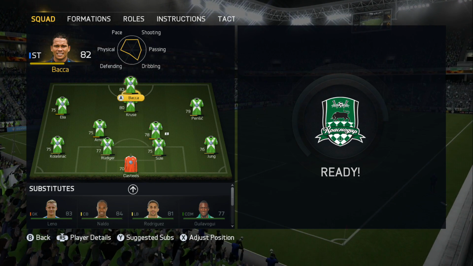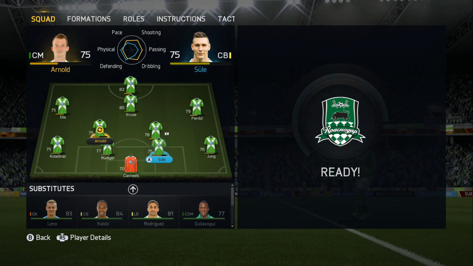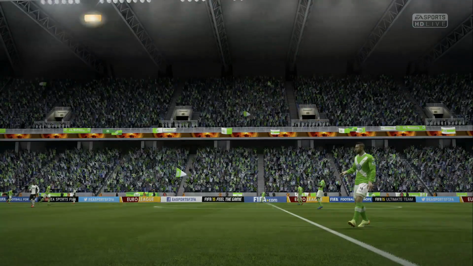Bakker's going to go as a striker, and Kruse will play as the CAM, and we'll also take off Arnold and bring on Gully Vogie for the last, I don't really know actually how long's left. Is it 20 minutes now? Yeah, last 20 minutes.